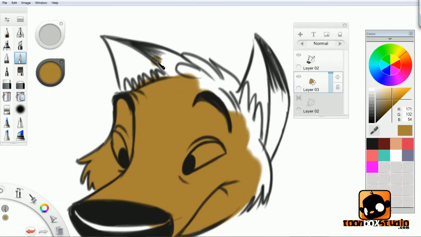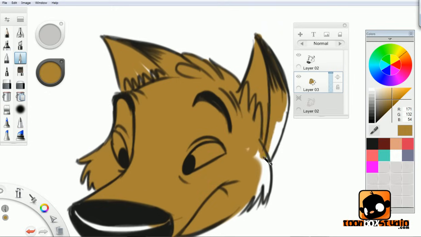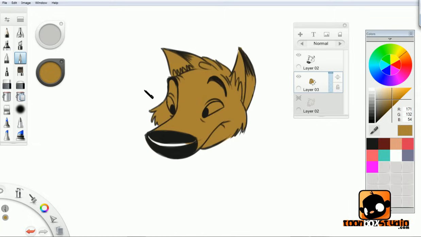Let me do the ears. Actually, I'm going to paint the inside of the ear a different color, so I didn't have to do that, but it doesn't matter. And his little hairdo. Anyway, I'm amusing myself by looking at this fox character. You're probably just thinking, what the hell is this guy doing? So right now, I've blocked in the base color of my fox. There you go. So there's Mr. Fox. Now, I'm happy with that.